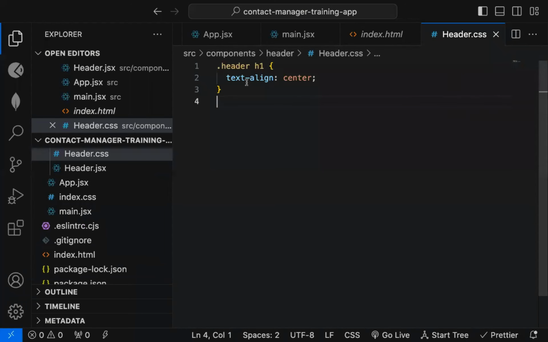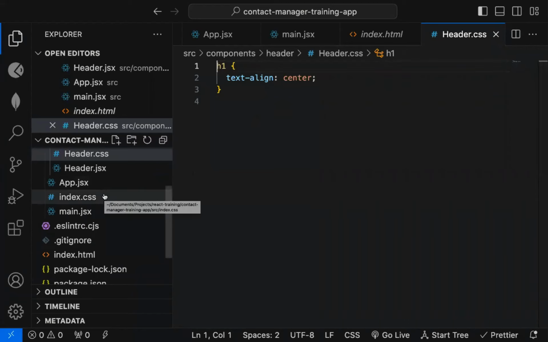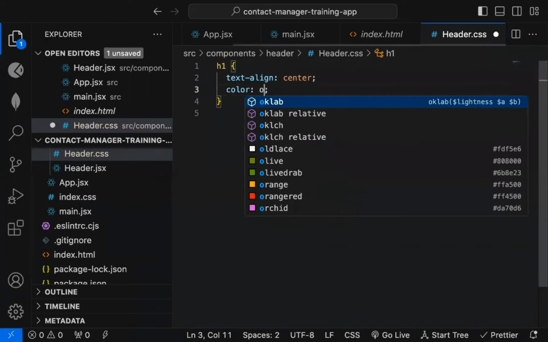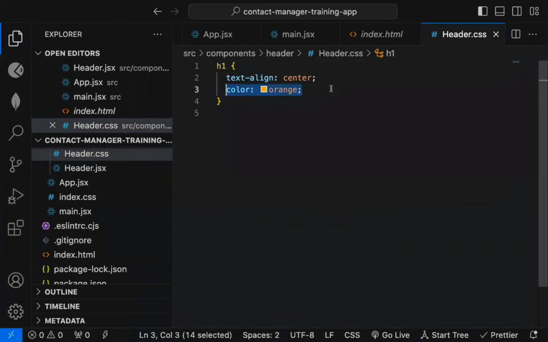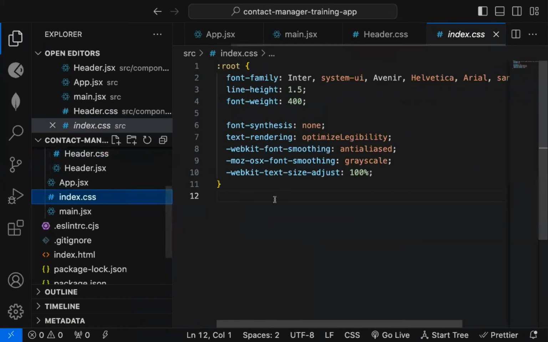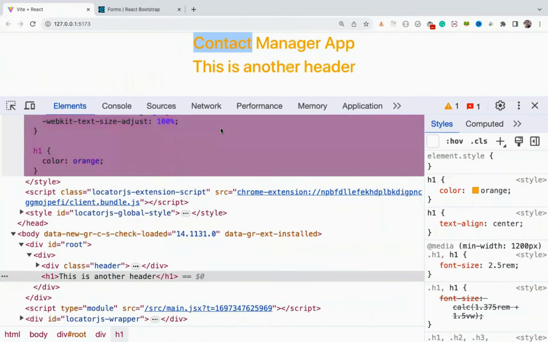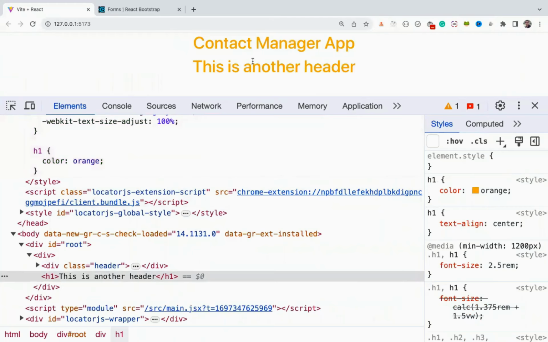If you have written this h1 CSS in this component, you might write it in any other component also. So you might add, let's say, color orange. If you add this inside index.css, you can do that. You can see both of them are changed. You don't want to override that CSS.